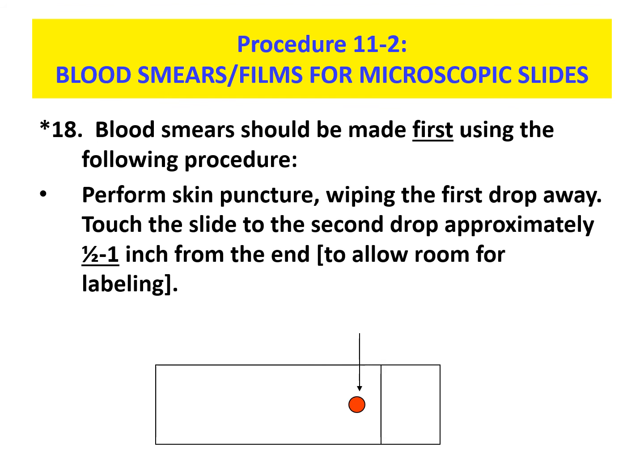Including wiping away that first drop of blood, right? Then we press our finger hard, get a drop of blood, not too big, right? And we touch the slide to the drop of blood, it'll be the second drop of blood, right? And if you'll see from this picture, over to the right-hand side is that square edge. That's the edge that's usually white or frosted. That's where you write your patient's name, the date you made the slides or collected the blood, and your initials as the person who collected the blood and made the smears, right? You want that drop of blood to be as close to in the center of the slide as you can, as close as you can to that end of the slide, right?